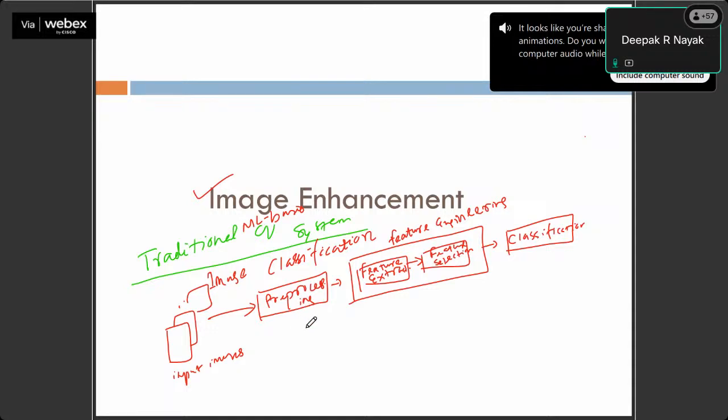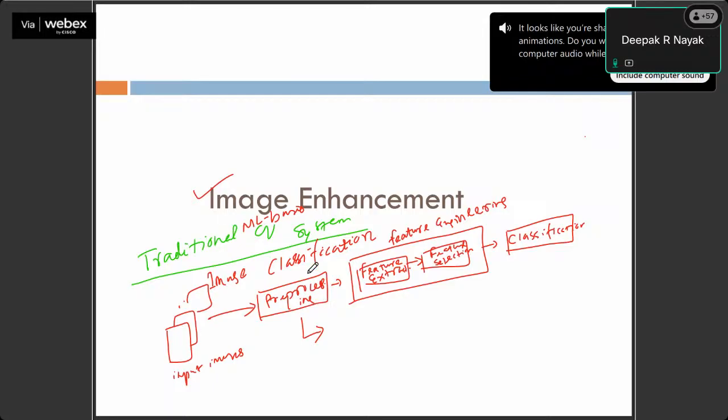The goal of this pre-processing stage is just to enhance the quality of the image. Maybe the image is contaminated by noise, maybe the image is dark in nature, or the contrast of the images given to us in the data set is poor. If you do not improve the quality of the image, you cannot extract the important patterns, known as features, from these images. That is why pre-processing plays a very important role.